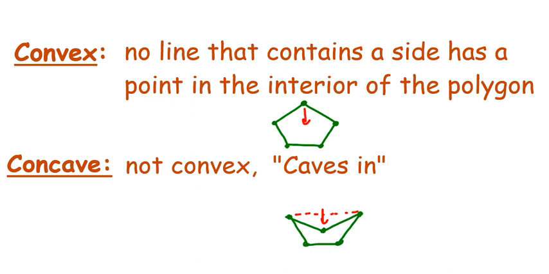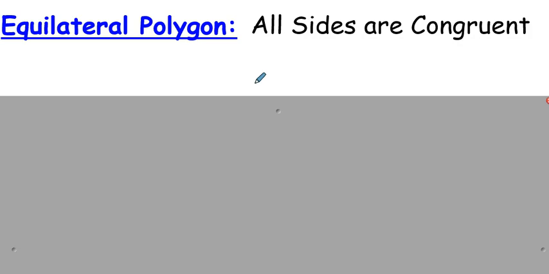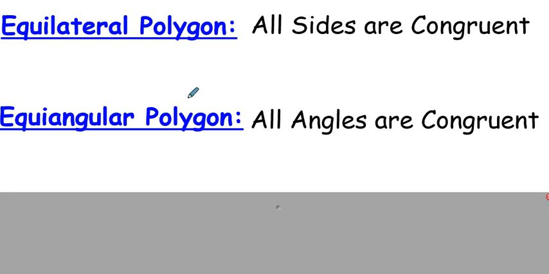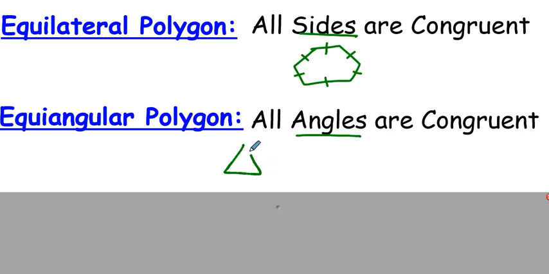Let's look at the next examples. Equilateral polygons and equal angular polygons. The difference there: one we're talking about sides, one we're talking about angles. An equilateral polygon might be something like this, where you draw all those sides congruent. You can see one way I drew it looks a little bit bigger, but the idea is that all those sides are congruent. An equal angular polygon just means that all the angles are congruent. So those angles would all be the same measure.